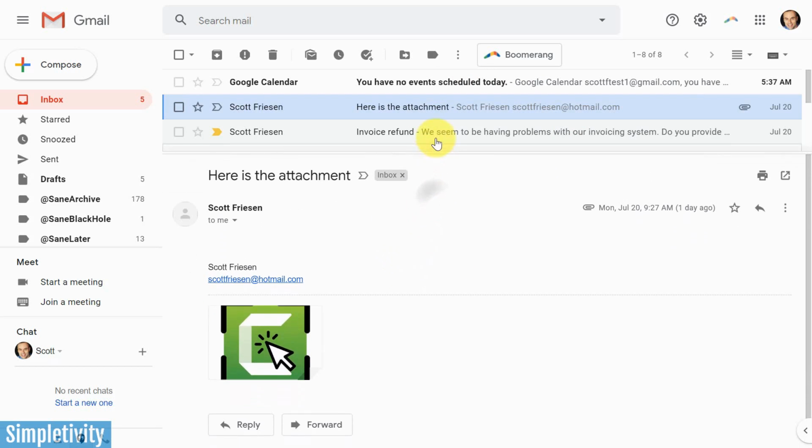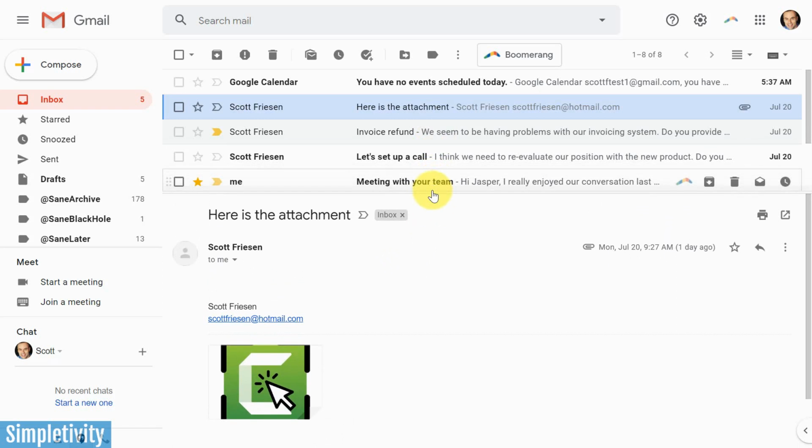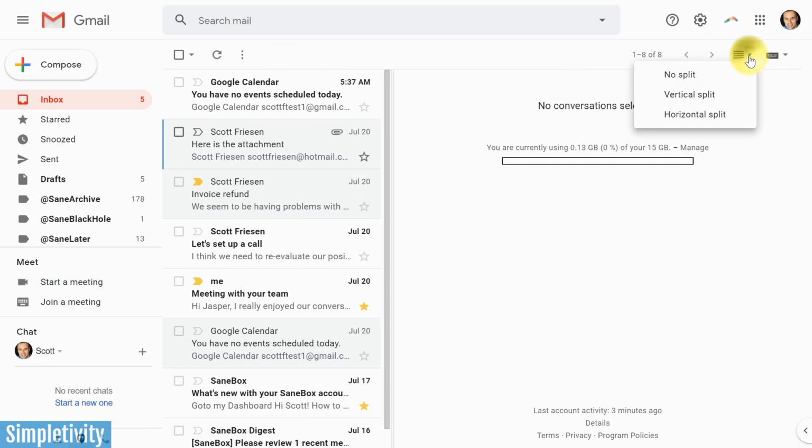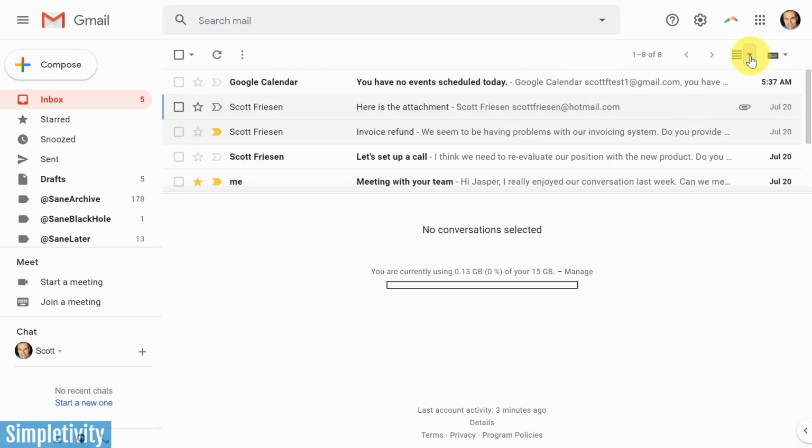But again, you can drag that up and down to your liking. But there's one other thing that I want to highlight here, which is that you don't always have to come up here to the gear icon to make this switch. Gmail recently has also made this more convenient for us by giving us the ability to toggle between these modes. So for example, I can immediately go back to no split or the vertical split or the horizontal split, depending on my mood, depending on how I'm working, depending on the screen size.